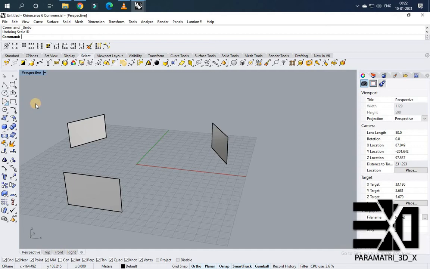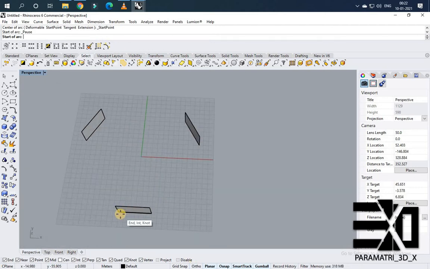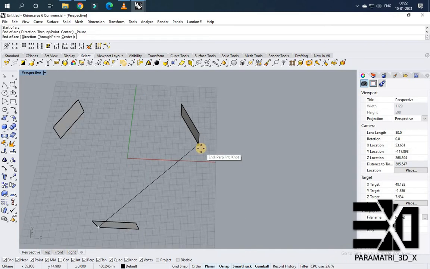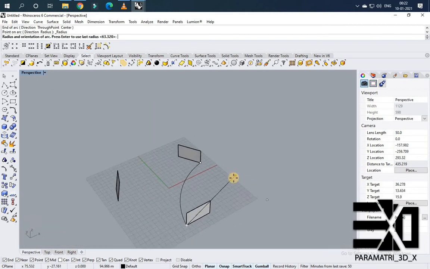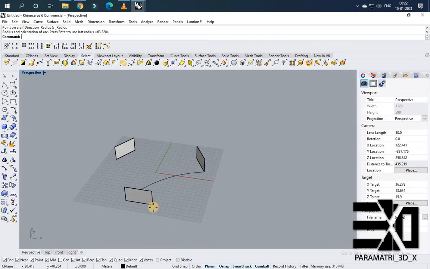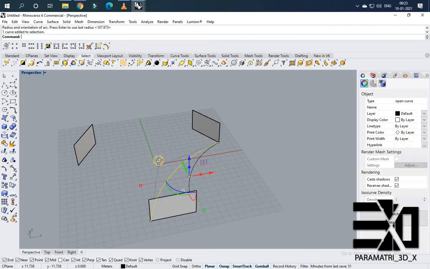Now I'm going to use an arc. I'm using the arc start end radius option, and I'm turning off the auto option, because when I snap the second point, it will give a selection, so I don't need that. I'm selecting the two points and giving an arc value. So I'm done with it. Next I'm going to do the same with this point. Okay, I think this is fine for me.